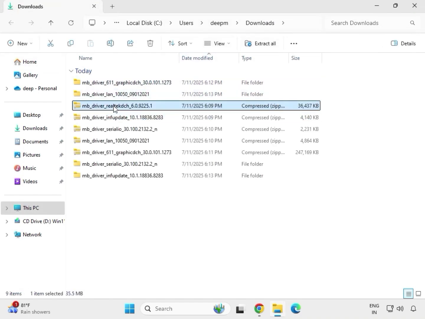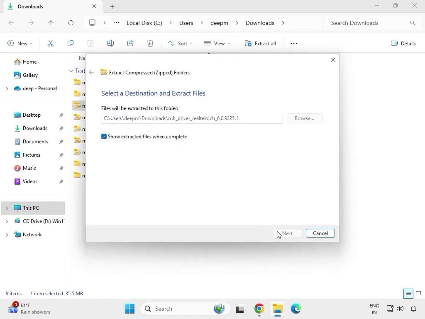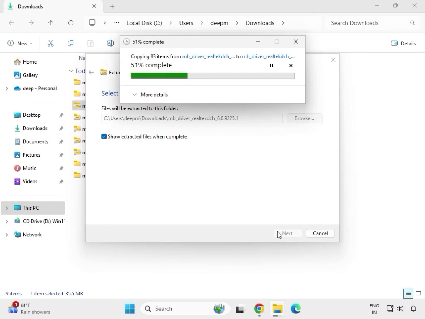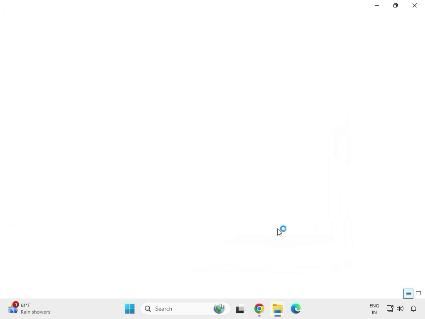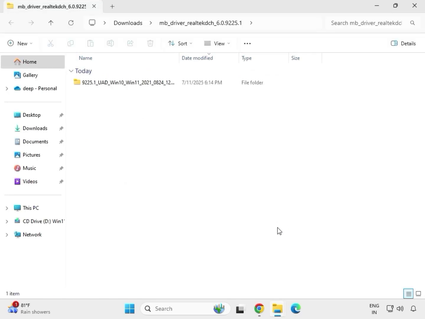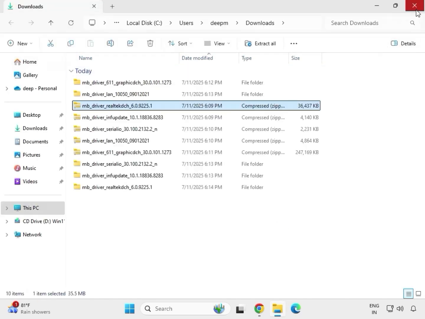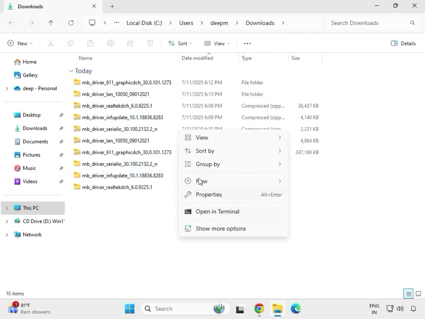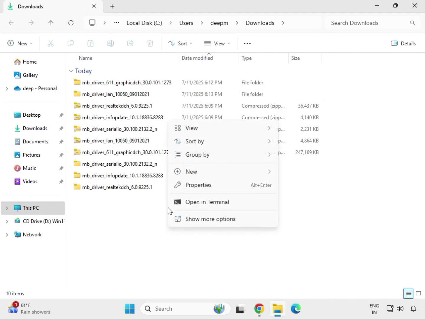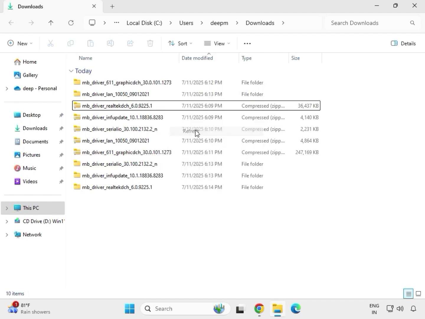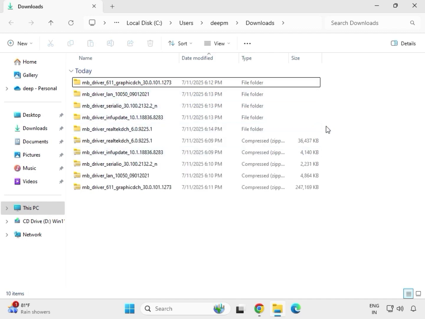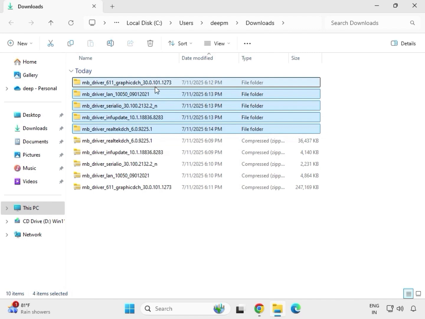Then last, the Realtek audio. Okay, this is extracted. So these 5 drivers are extracted.